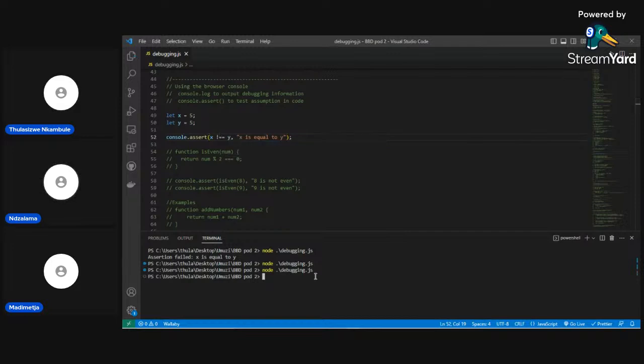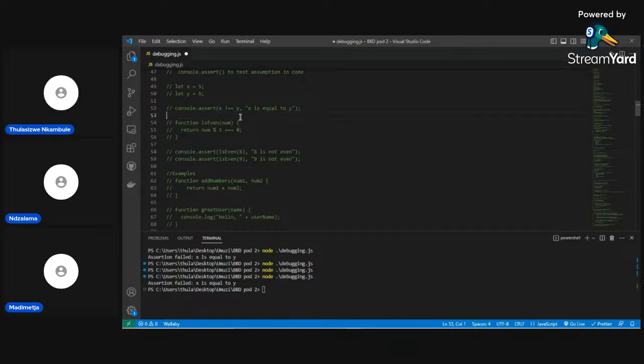That's correct, because with console.assert, it will only execute when the first argument is false. That's when we will get the second argument printed there. So we will be using console.assert also to debug most of these. We have some functions coming up, and we'll be debugging using console.log and console.assert, interpreting what we have in the console, and trying to make some functions work.